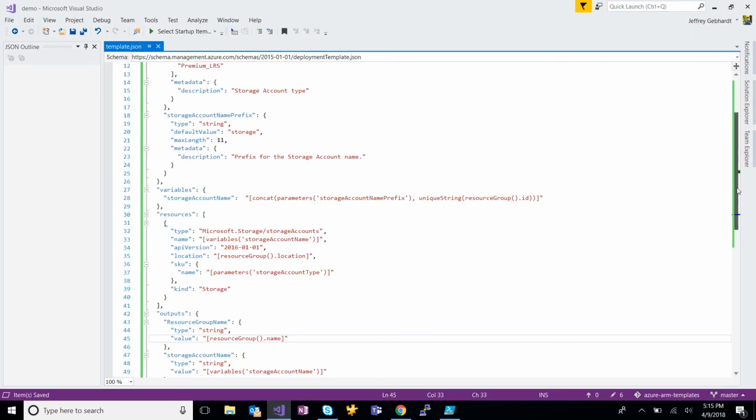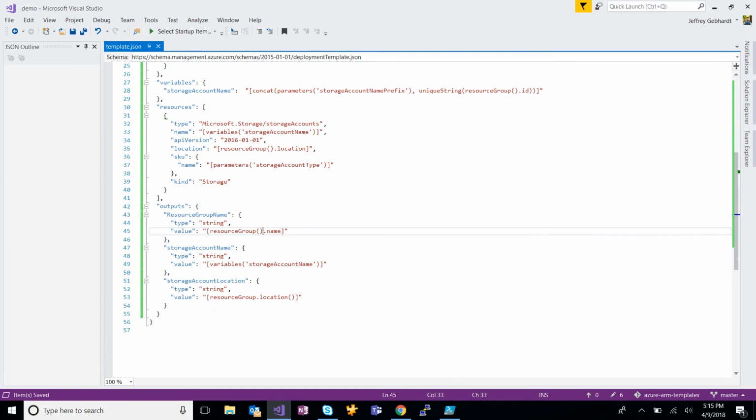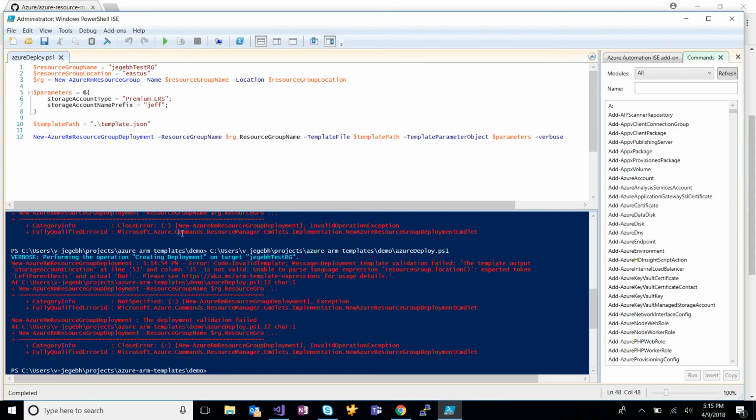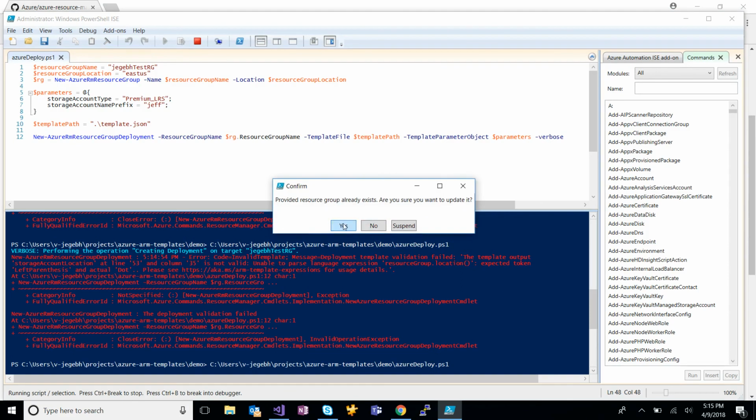I had lots of typos. Resource group dot location. What's going on there? Oh, the parentheses on the actual method resource group, not on location. That's pulling the value. There we go. All right. Run this one last time. This should do it.